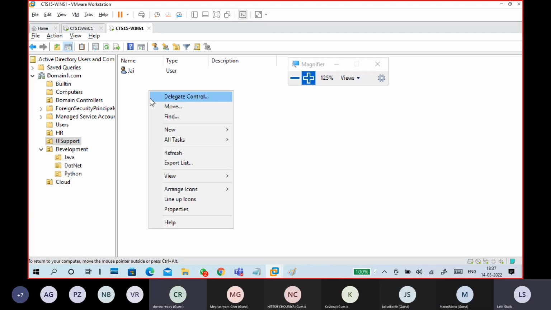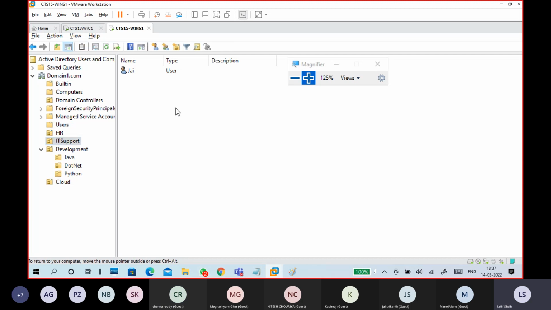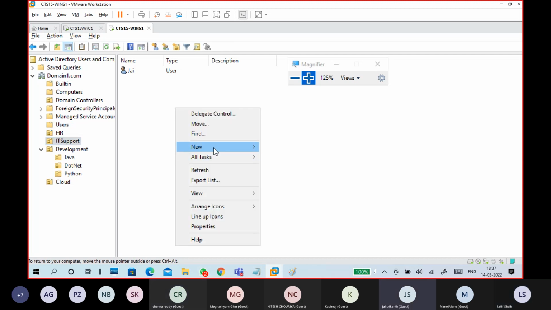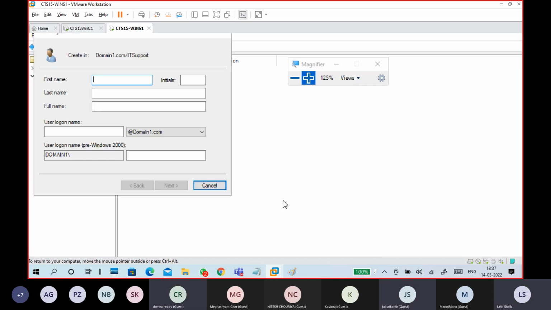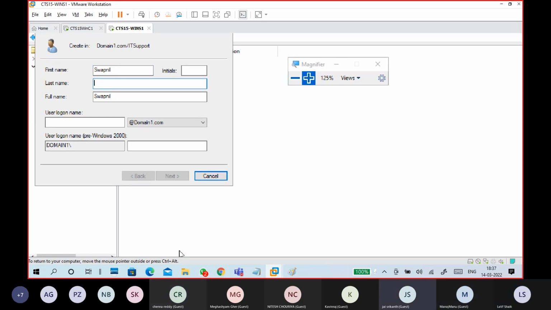Because I already clicked on IT support, so right click, new user. Username is Swapnil.